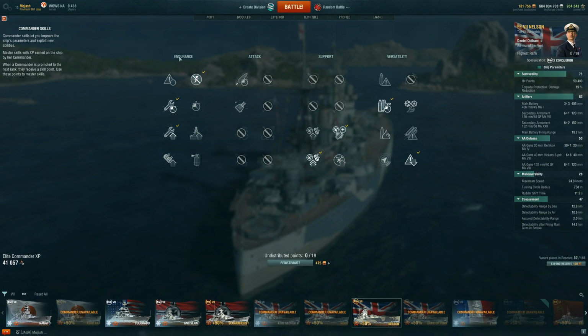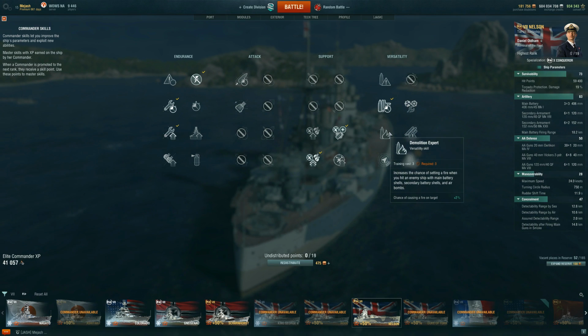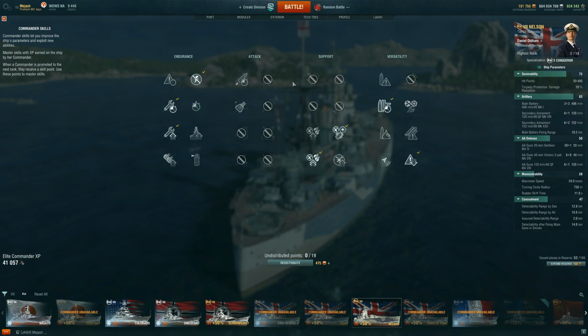And the Nelson Captain, this is what I run. Pretty basic. This is actually a pretty good trainer as well. The higher the tier, the more experience, the more credits. And of course, Tier 7 is a really good matchmaking for battleships in general. But battleships will pick on you, so you just have to pick your positioning carefully.